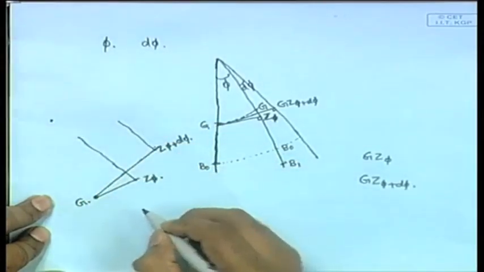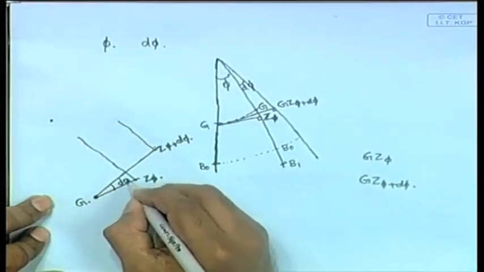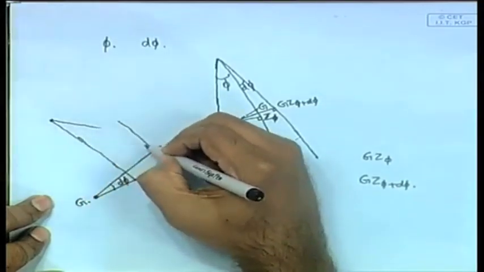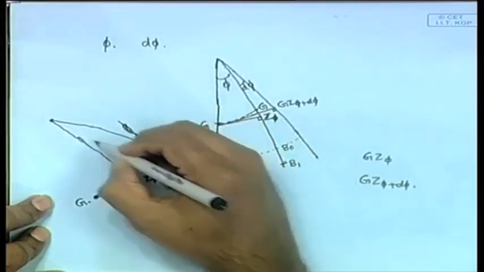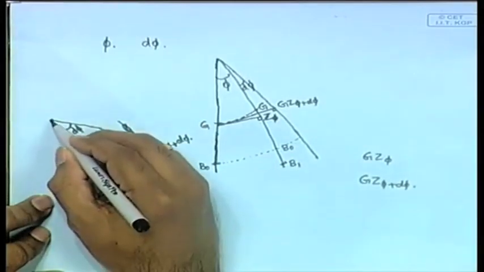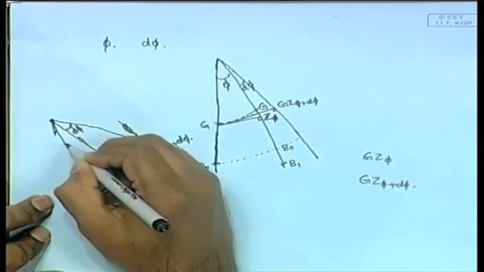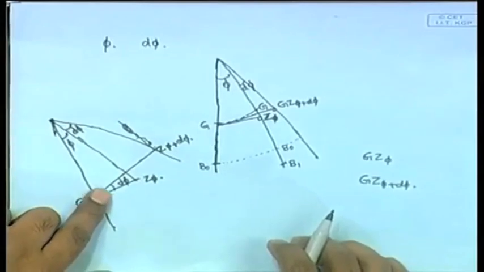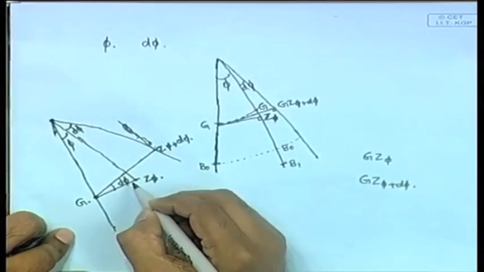Now, if you see the geometry, you will see that this angle becomes d phi, because it will be like this. Actually, this is not parallel to this one, it will be like this. Okay. Now, the figure is not correct, that is why you are not able to see it, but if this is phi and that is d phi, this angle will be equal to d phi. Just do it, because these angles are 90 degrees, it is not very difficult to derive this. Okay.